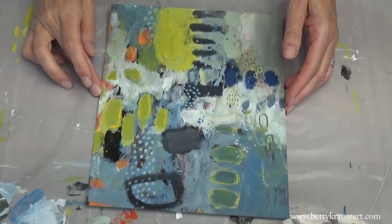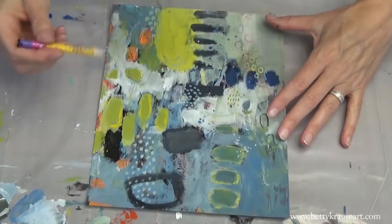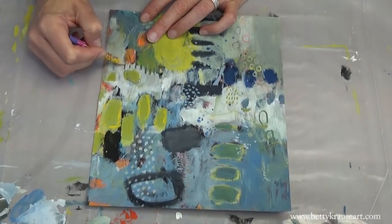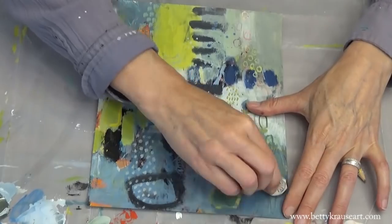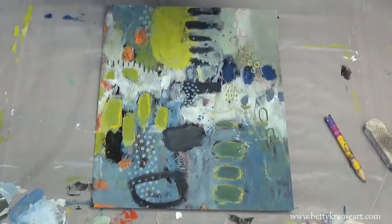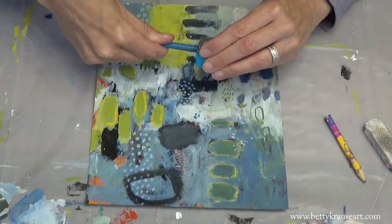All right, so now we're in closer. And I'm going to start with a pencil here. I like using just a regular pencil. And I'm just going to make marks in various places. I like to do some scribbles as well. And then I'm going to take an eraser and just push back some of those scribble marks so that it's not one continuous line. I've got a blue pencil.